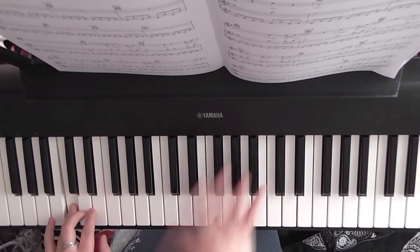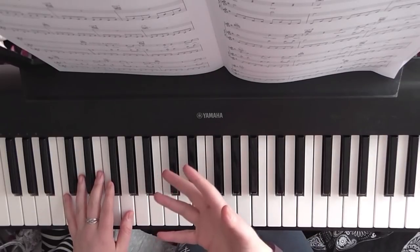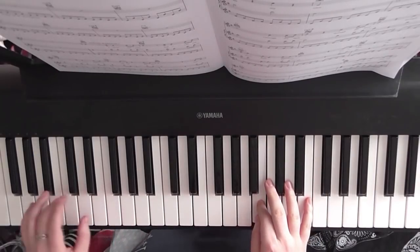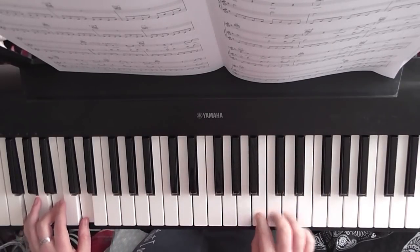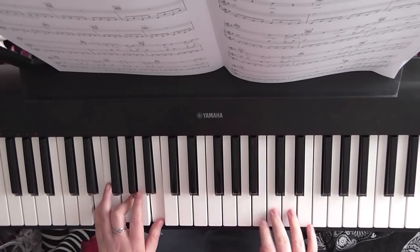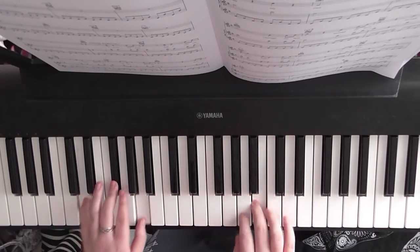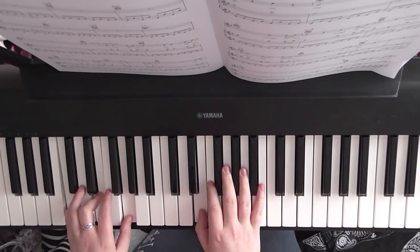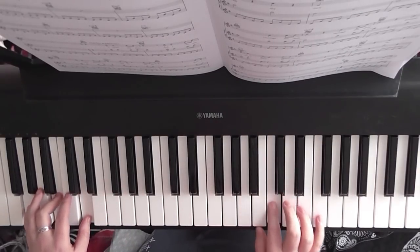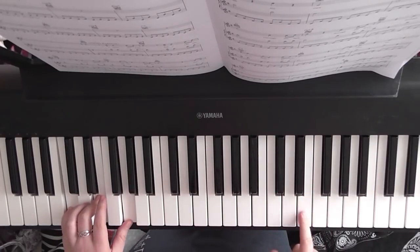Now what you might have, if you start the left hand low and the right hand low, sometimes they'll overlap, so you might want your left hand to play what the right hand wants to play. So in case that's a bit awkward for you playing it, I'm just going to play it one step higher in the right hand for you so you can see how that would work. So you'd have, and then you basically repeat that. The words would be different if you were singing it. This is where it would change.